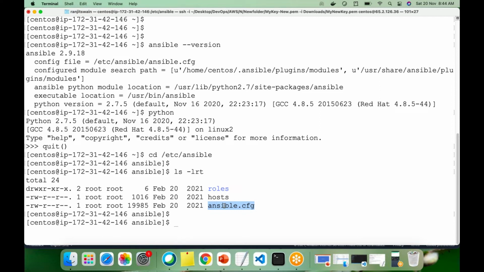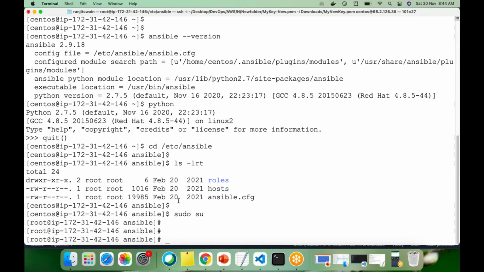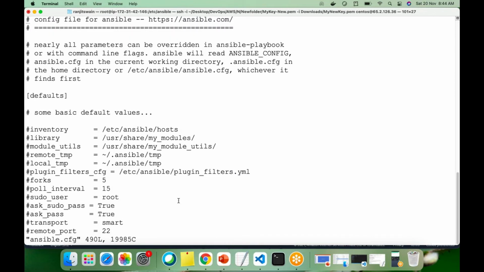Let's open it. As it is created under root, you have to make yourself root with sudo su. Let's vi ansible.cfg. Here we need to uncomment the inventory file, because we are going to make this hosts file the inventory.